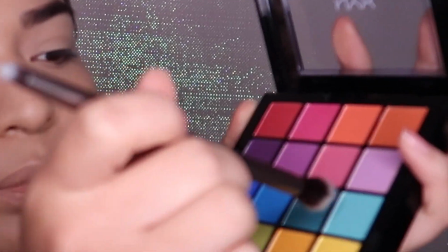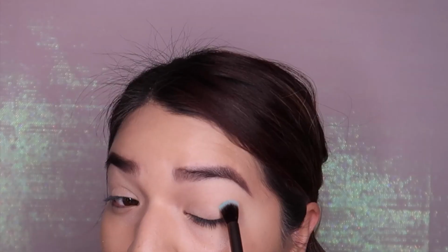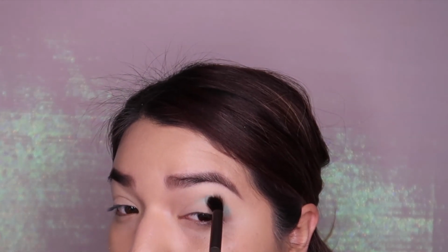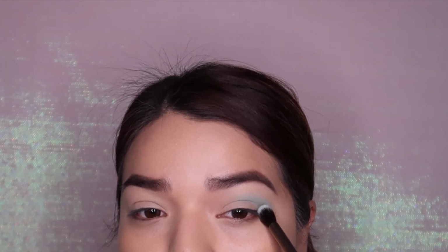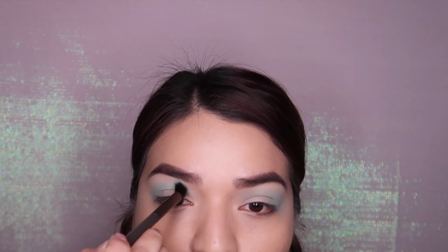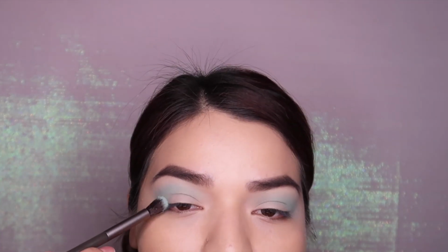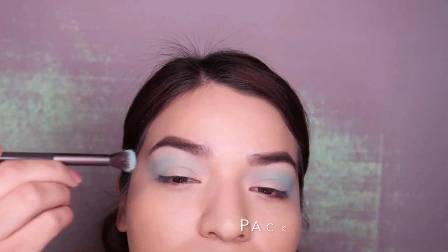The lightest color that I'm going to put on my transition shade. Ooh, look at that, it's pretty. And I'm going to just start by patting it on my outer crease first so that I can slowly blend it in and then just lay the base color down. With this color, I really want it to be very light and look very blown out and pastel. So at this point, a lot of the product is now gone off of the brush, and now we're just lightly diffusing it into our crease.